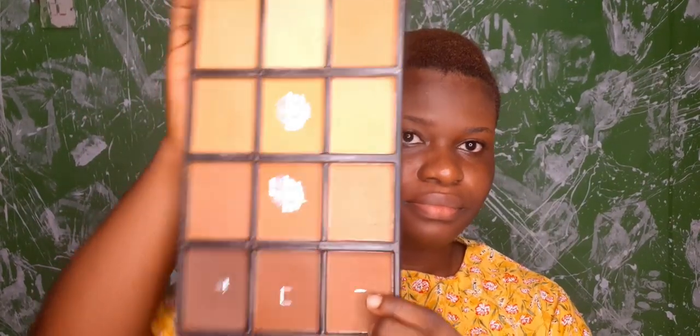You already know after foundation comes the powder. Get your fluffy brush, your kabuki brush, and powder your face. Powder every single spot you had applied the foundation. Yes, we need setting powder too. I'm not just teaching you brows now. I'm teaching you brows that will stand the test of time. So get your setting powder and bake those brows up. Then brush them off and get ready to slay.